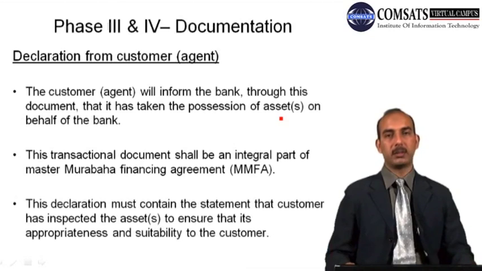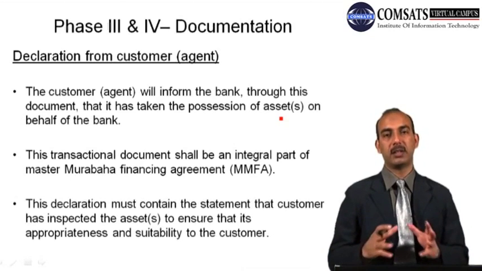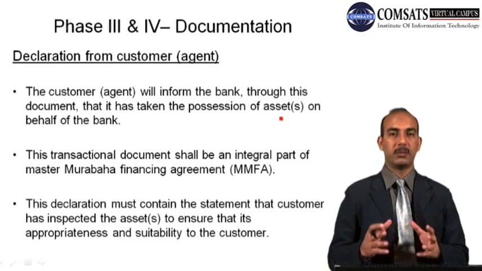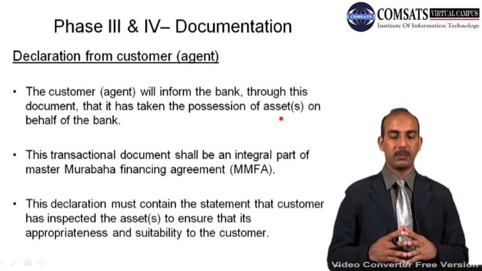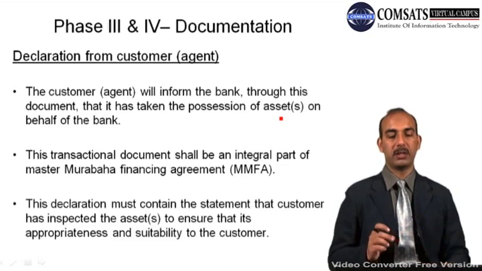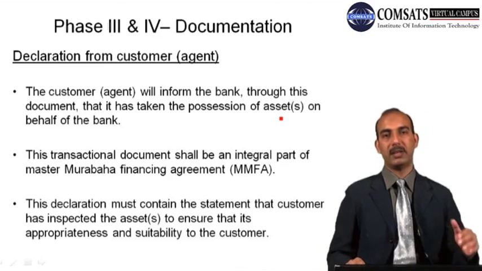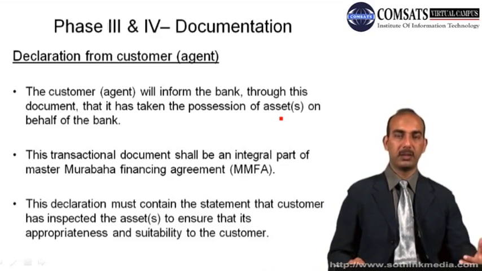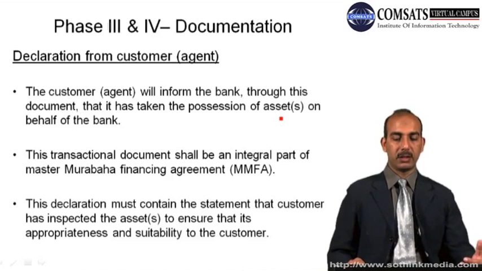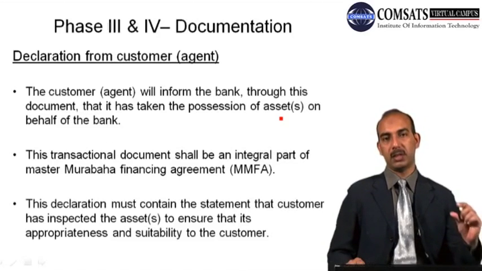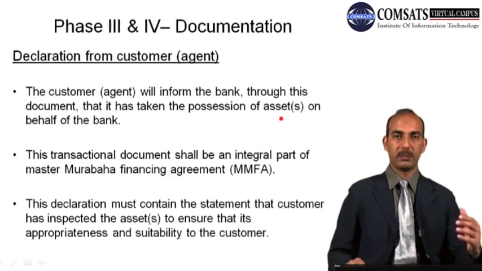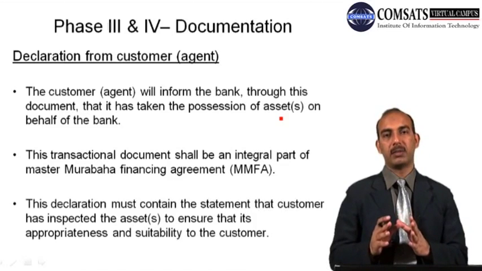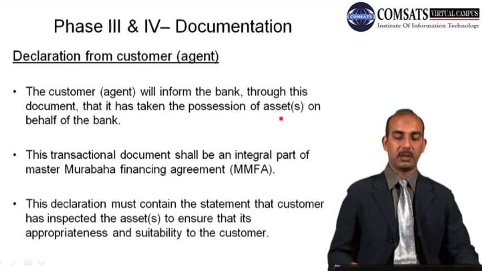And the declaration from the customer. So at this stage, a declaration is required from the agent that the asset has been purchased. So the customer will inform the bank through this document that it has taken possession of the assets on behalf of the bank. It means the client has purchased the asset and has taken the physical possession. This transactional document shall be an integral part of the master Murabaha financing agreement. So this document, that the client as an agent has taken possession of that particular asset, will become part of the master Murabaha financing agreement.